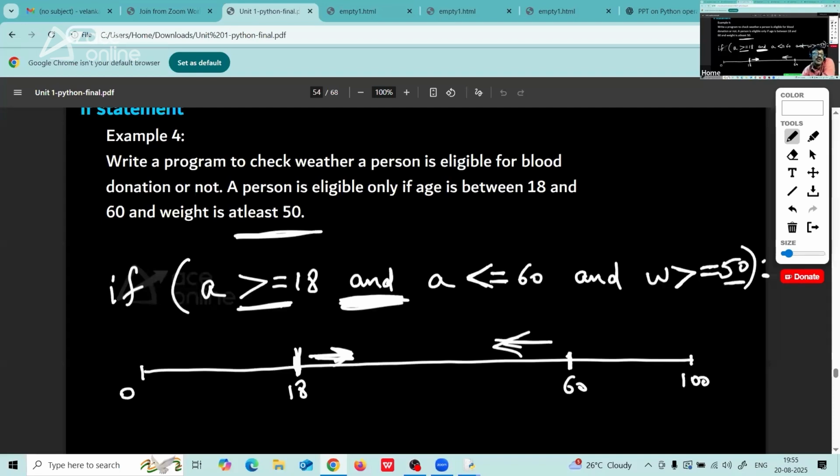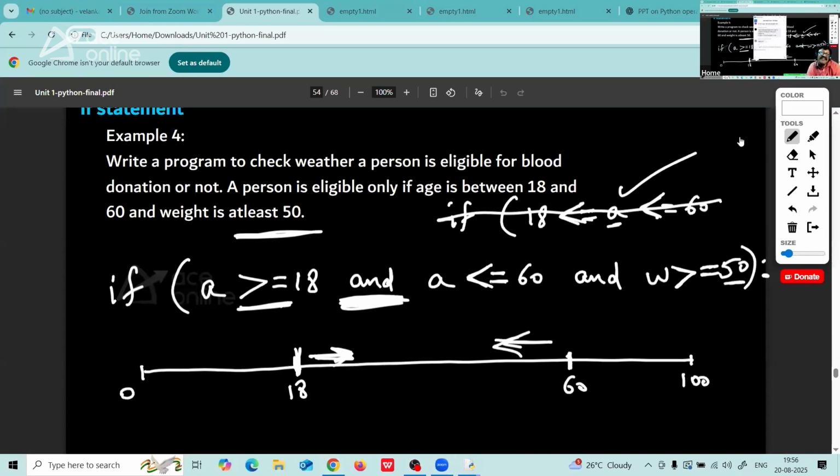Now, some students might think that even this is correct: 18 less than or equal to A less than or equal to 60. Look at this condition. In Python, it works. If you write a condition like this, trust me, it works. But my appeal to all of you is don't write conditions like this. Why, sir? Just like that. It is more readable, that's why I'm saying.